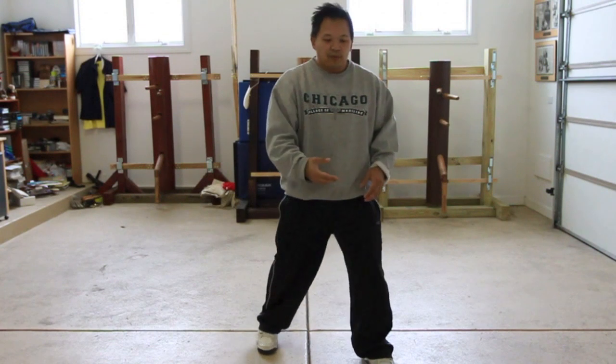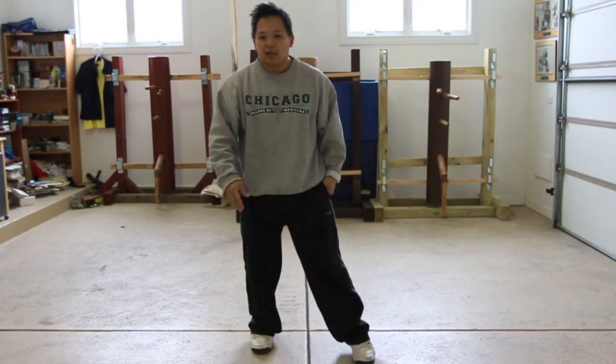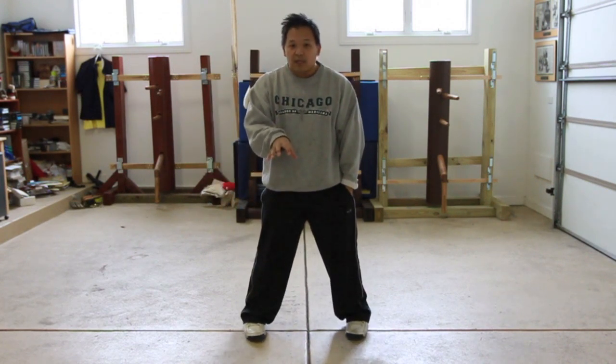When you're in Chi-Sao, you don't have the big full movements anymore because you just have to make the small adjustments each time because you're already within sticky hand range. So bracing, you're going to be turning and stepping at the same time.